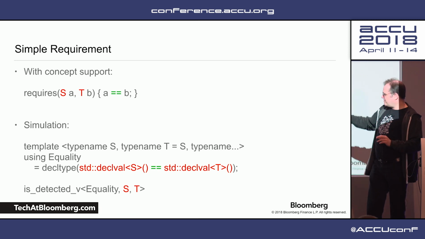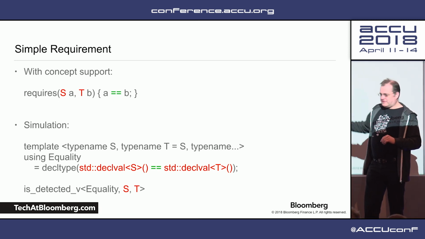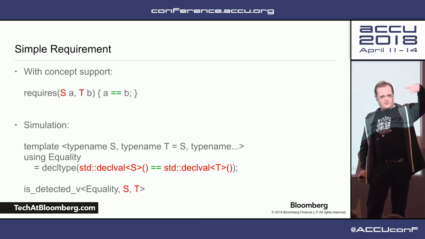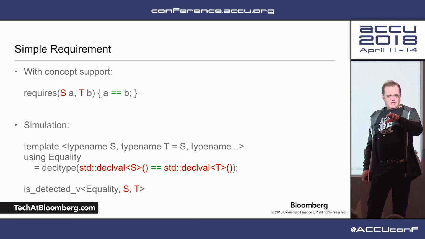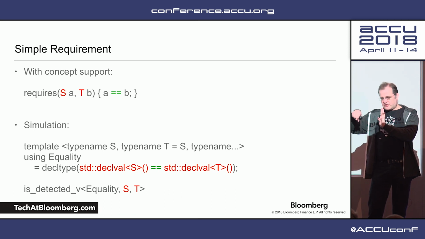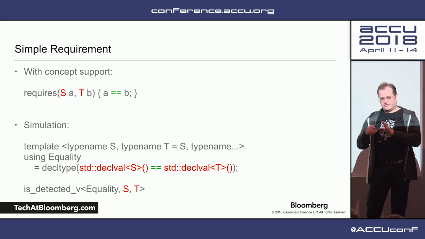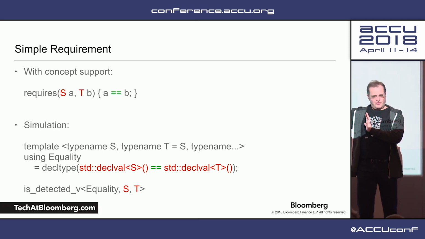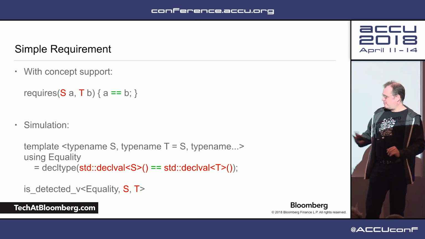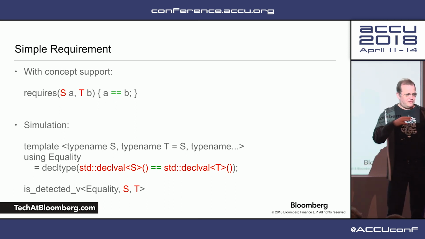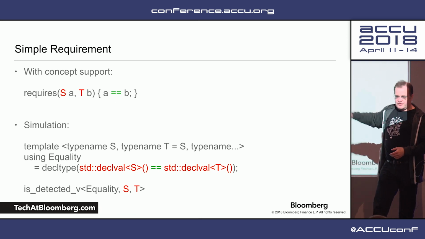You basically do roughly the same expression, but instead of using these names, you actually in the generic lambda have auto A, auto B, so you don't need to fuss about with declval, and you use just a return type. You use a return with decltype, and inside you just return the expression you're interested in, and then you need to package that a little bit up. That may make it even easier and on the fly. But even that is not that bad.